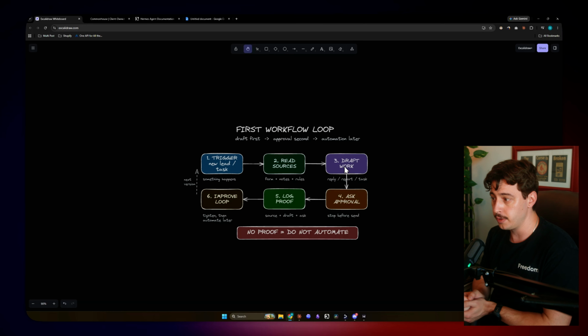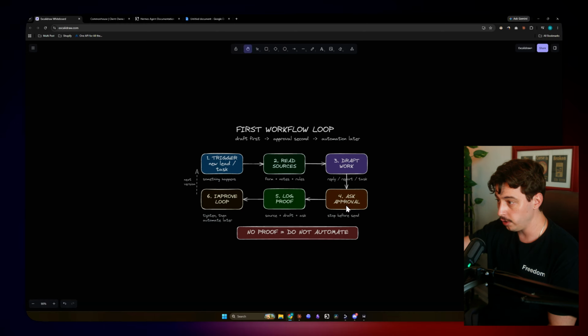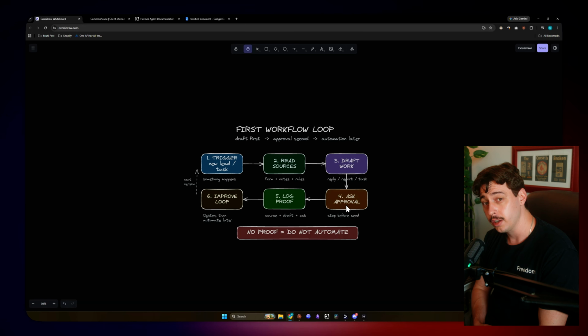So then it's going to draft the email. Then, like I mentioned before, an approval gate comes to me. All of this is done in the back end. And then all of a sudden on my Slack, I get a chat from my Hermes agent. It says, new lead, here's the person, here's what they asked in the message box. This is the information about the company that I found, in a brief 3 to 4 sentences. I already logged them in the CRM, and here's my drafted response that I think we should send to them. Do you approve? It already did everything in the back end. You didn't even know it was doing it.